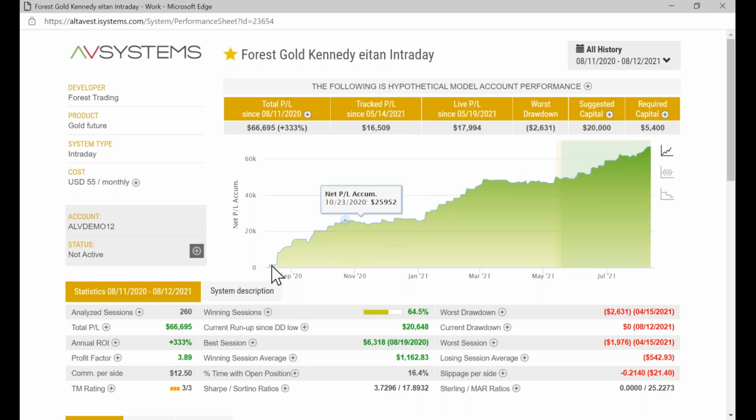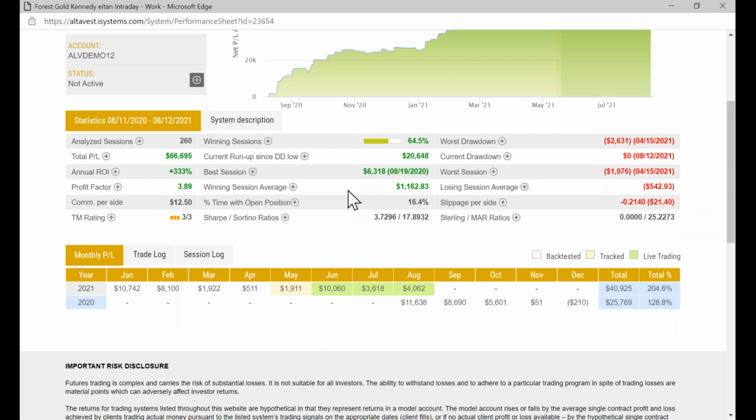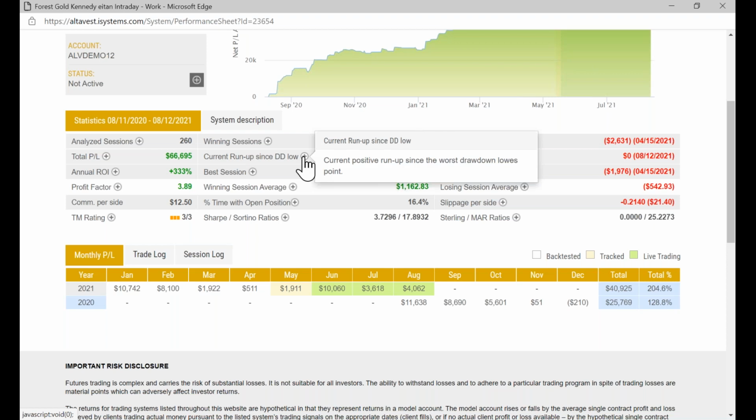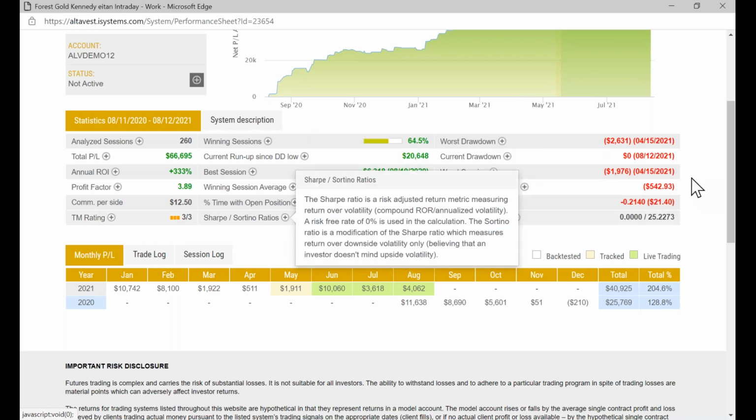You can see the equity curve here going back in time from the beginning of the hypothetical data. Okay, and let me look at this table, these two sections down here. These are important. You'll notice here different metrics that you can look at, and if you want a brief description of any of them, you'll click on that plus sign there. You get a pop up there for that icon. It gives you a further description. Okay, and we'll look at a few of these here.